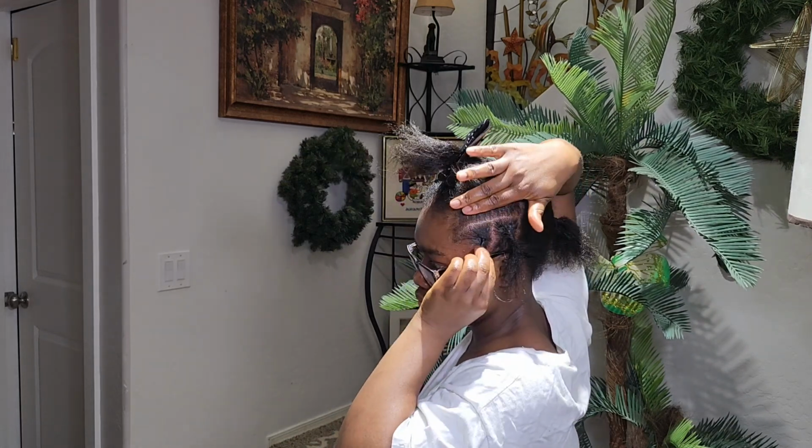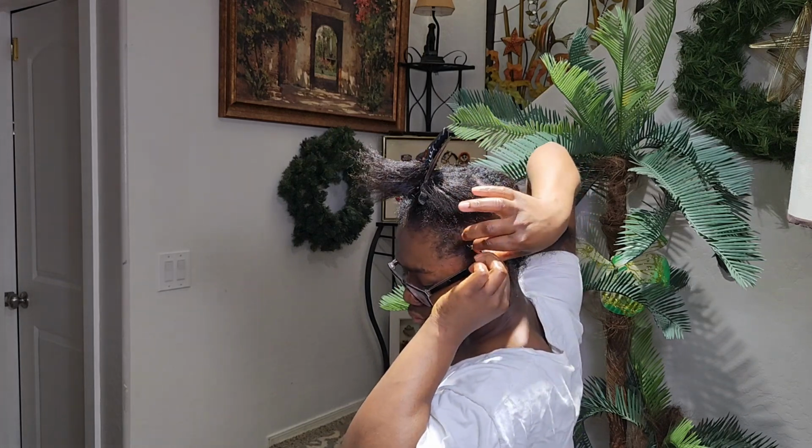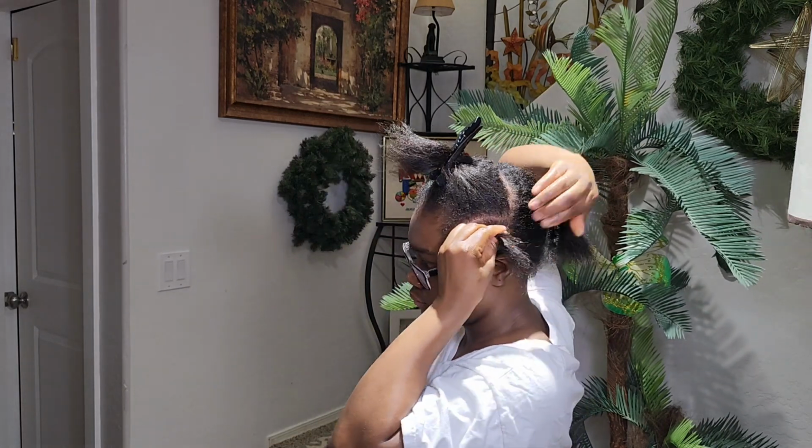So just sit back and follow all the step-by-step method which I'm gonna be doing for you to achieve a good crochet boho braid.